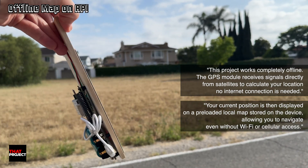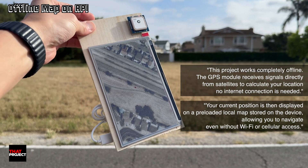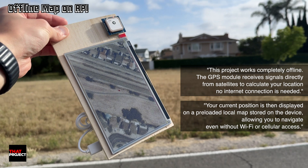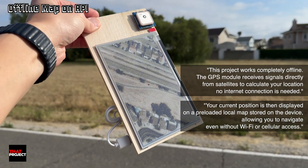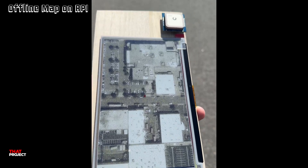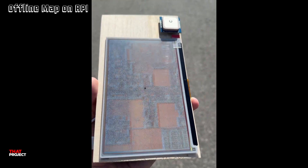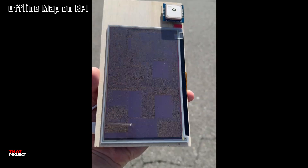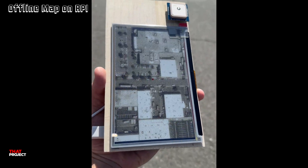This is an Offline Map Viewer that works on Raspberry Pi-02W. I have already loaded the map data, and it draws an offline map with the latitude and longitude of the current location obtained by GPS. Of course, an internet connection is not required to receive any GPS information. However, internet connection is generally required to receive map data from a server — if you have the map data in advance, you can pin your location on the map on ePaper without an internet connection. This is what I'm doing here.